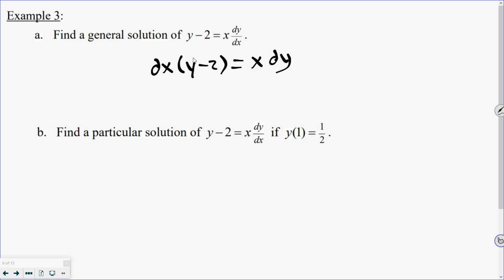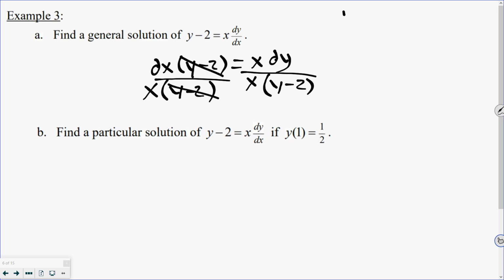And hopefully you're thinking, wait a second, I got the y's with the dx and the x with the dy. We don't want that, which is right. But what I'm going to do to fix that then is I can't divide by dx because it has to be multiplying by dx. So what I'm going to do instead is divide by the y - 2 over to this side. And then I'm going to divide by the x over to this side. So what ends up happening is I end up with 1 over x dx, right? The y - 2 goes away. And over here, the x's go away. So I end up with 1 over y - 2 dy.